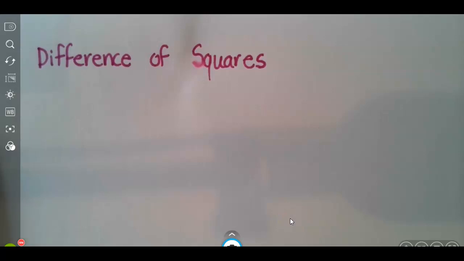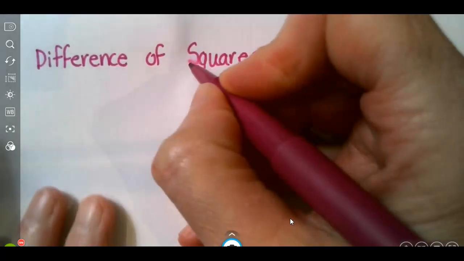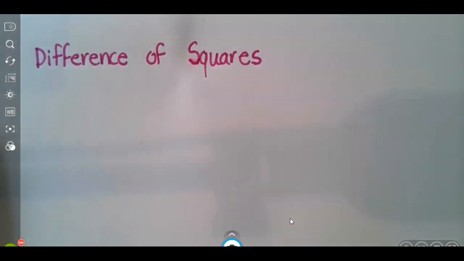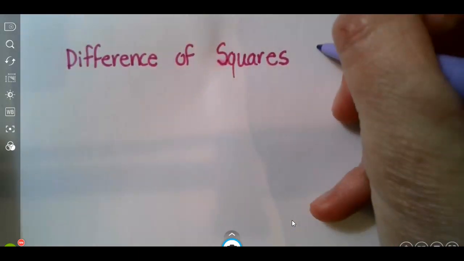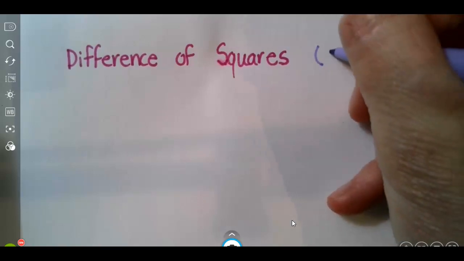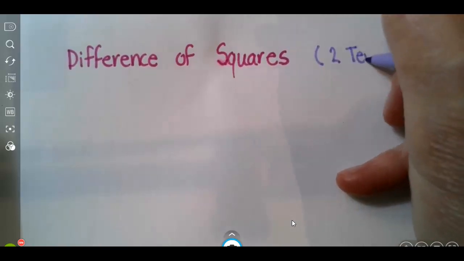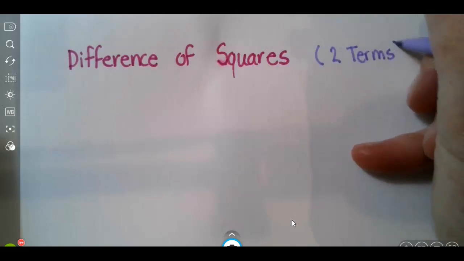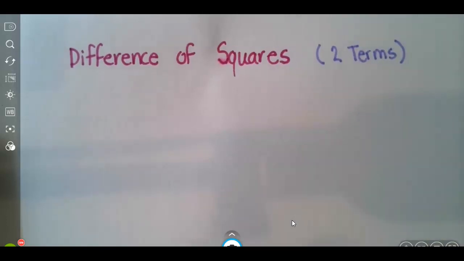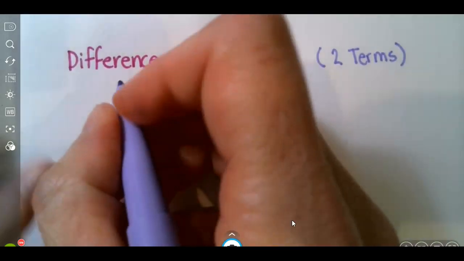All right, ladies and gents, it's time for another riveting lesson in factoring. Again, everything that we're doing so far this week should be just a review for you, so hopefully you're remembering it as we go along. We're going to look at the special factoring pattern of difference of squares. Difference of squares is a factoring pattern that we look for if we have two terms, and exactly two terms. But before we jump into the factoring, let's review some of our perfect squares.